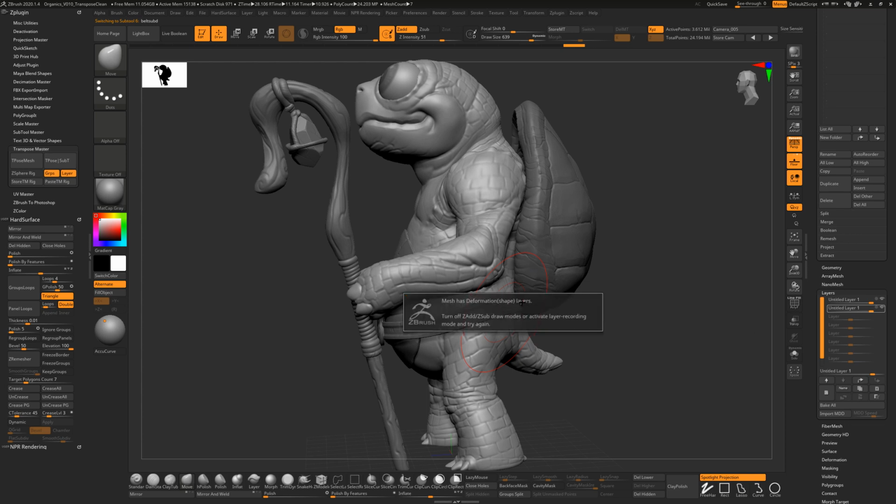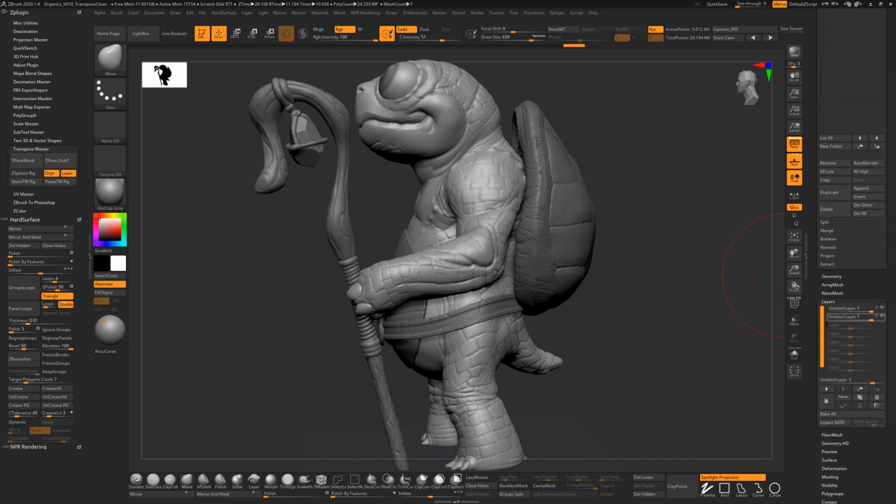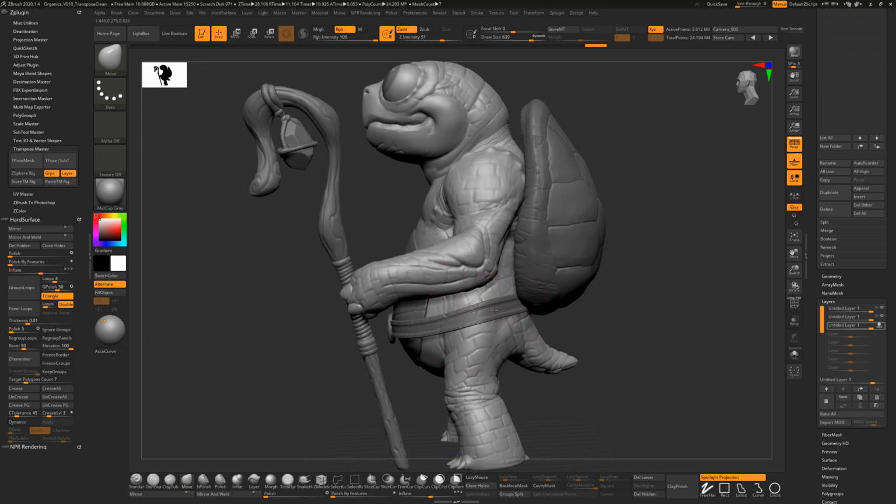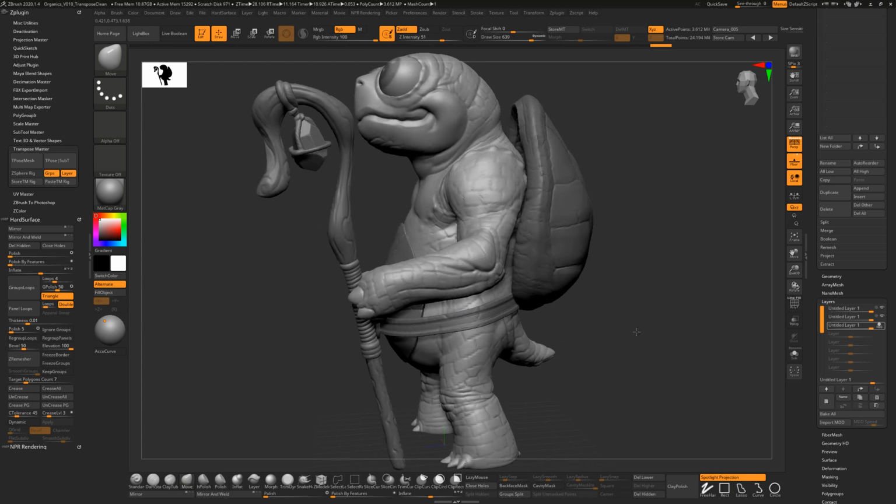So with each one of these shapes, I'm holding down Alt and then clicking on the belt. If we take a look at that, I'm going to have to add one of these new layers for that, put it in the recording mode, and then I can tweak this and finesse that a little bit more like that. Okay, so I'm going to go back to the body.